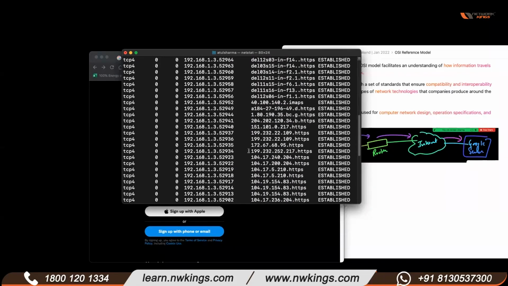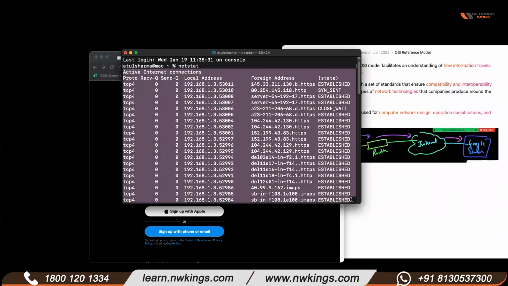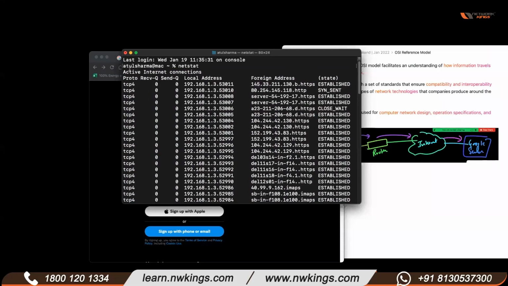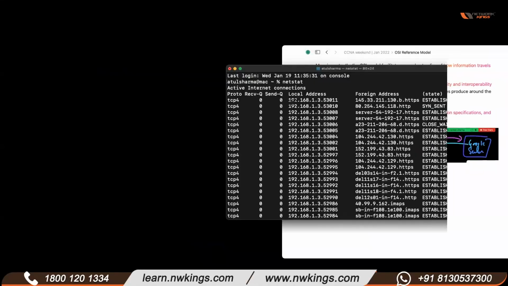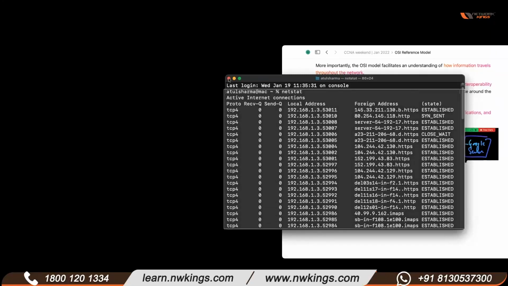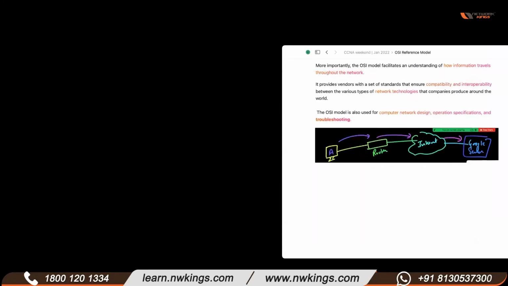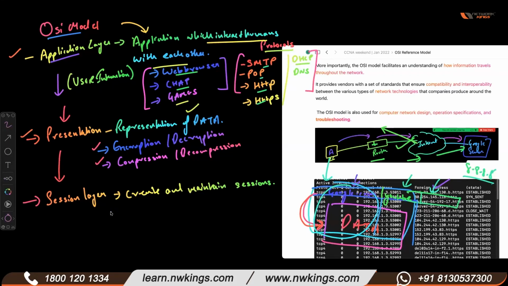You can check these IPs later on, but here I'm telling you that this command is displaying all the active internet connections. All of these are sessions. So this is a session layer example: every time we go to any server, our computer creates a different connection with that server, and the session layer is creating and maintaining the sessions. So the session layer is responsible to create and maintain the sessions.